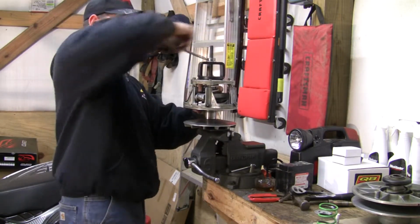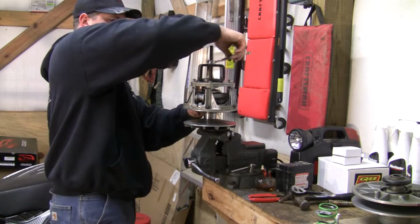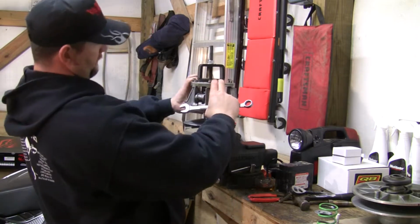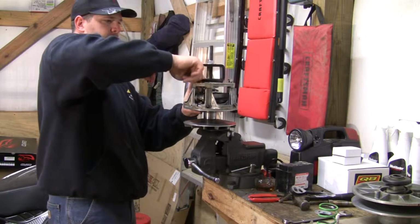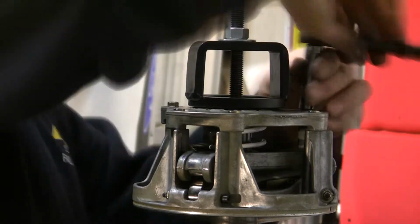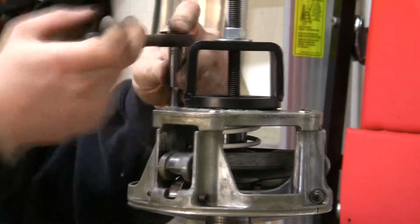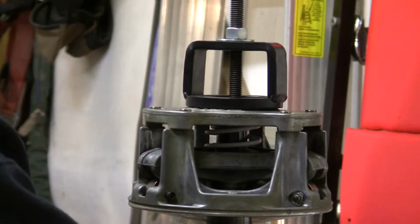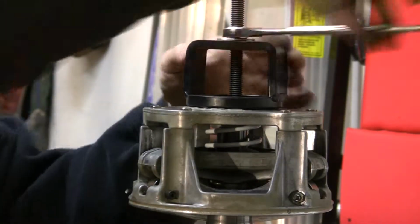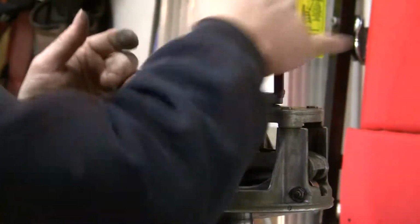3/4 inch wrench. All you do is ease it up. When you got it snug down, you thread your bolts in pretty much by hand. With all those tightened down, we can remove the primary and we're done with it. It's ready to go back on the bike.